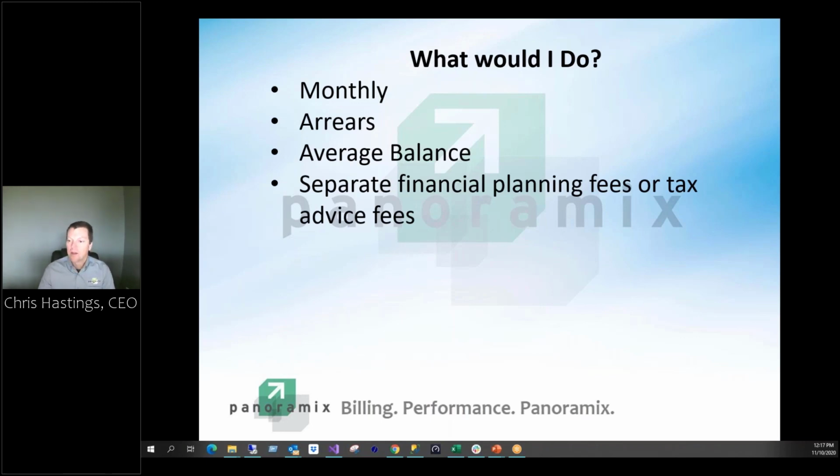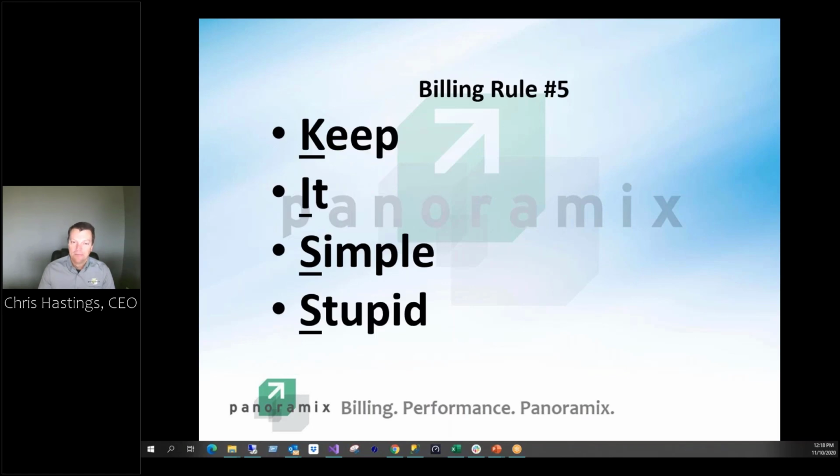I like arrears when you're billing because you know what you've done, and you're billing for what you've already done versus what you're going to do, and I think that is perceived more favorably and fair by your clients. I think an average balance better reflects the value of the portfolio. Even with a monthly bill, this can be better and more fair, and I think is a better way to reflect the value of the account. And then for net of fees, for tax purposes, and for transparency, I would separate out my management fees from any of my other fees, so that clients can deduct them and I can deal with them better in performance reporting.